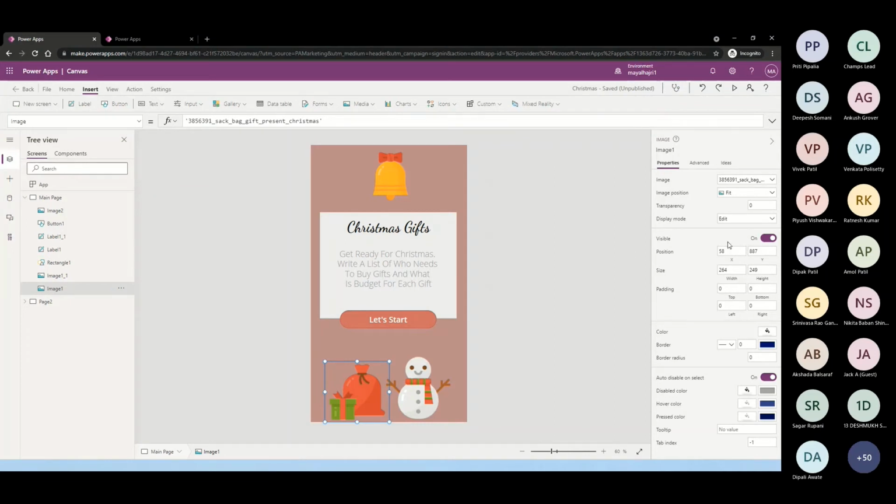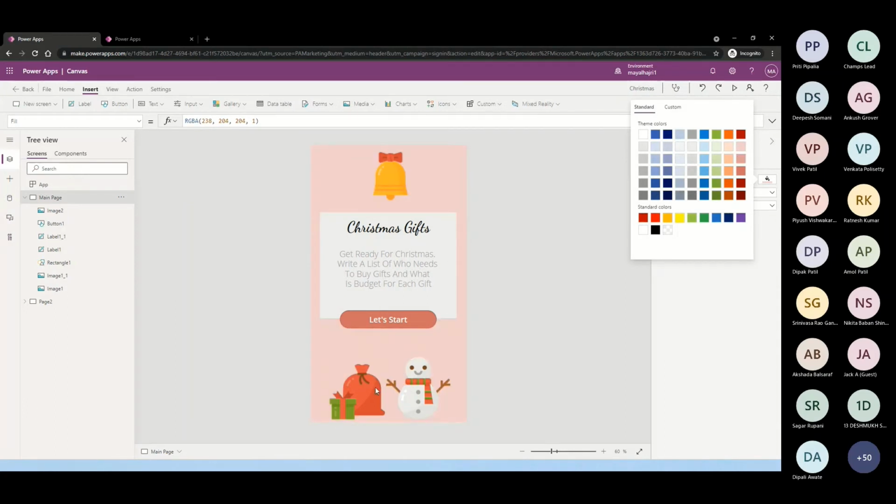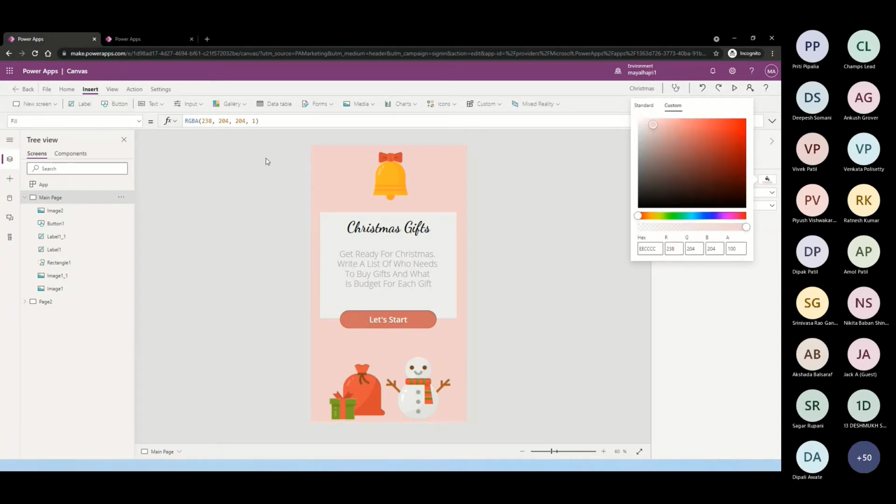Within Power Apps, we don't have the functionality in the background to pick the color from pictures. What I'm doing for all my applications is adding my picture to a free online source, and from there I can get the hexadecimal number and just copy and paste it. So just search for a free tool to get a color as a hexadecimal from an image, and you just need to upload your image there and you can get the hexadecimal number. This is really a good trick, especially if you want to get the same color as the images that you are adding to your application.